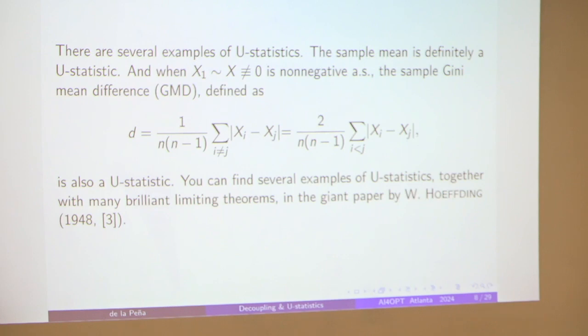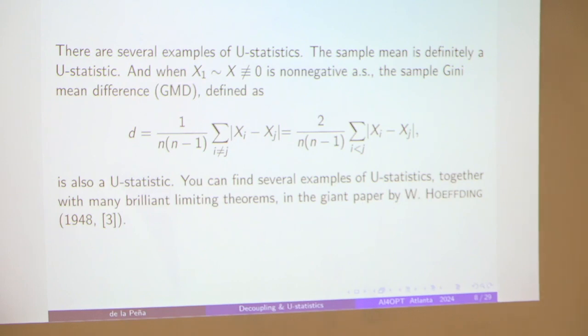So the idea is that this average will most likely, well, this is the Gini mean difference. But let me show you the Gini estimator, which is really what is used for, let me see, no, I don't have it here. It is used for income inequality.